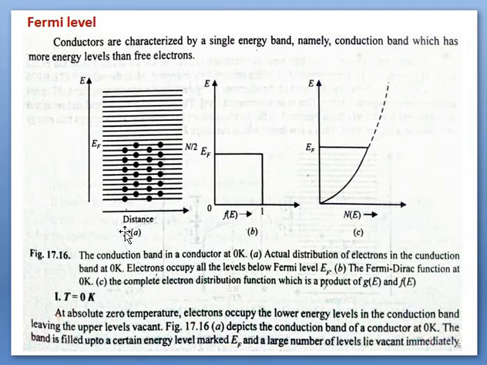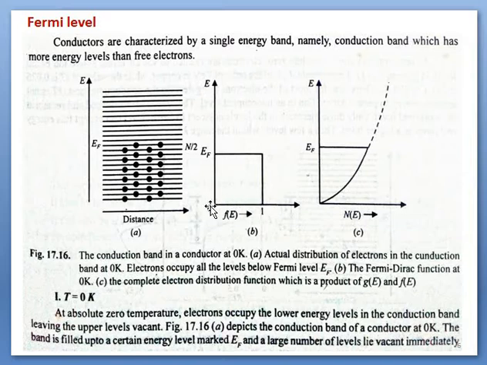In other words, if we correlate the filling of electrons in energy levels with the probability function, see, if you draw a curve between energy and probability distribution function, by increasing energy till Ef all states are filled, and that means all levels are filled by 2 electrons. A level is divided into 2 states, so a single state will also be filled by a single electron. So all states as well as all levels are filled by electrons, so the probability distribution function will be 1.